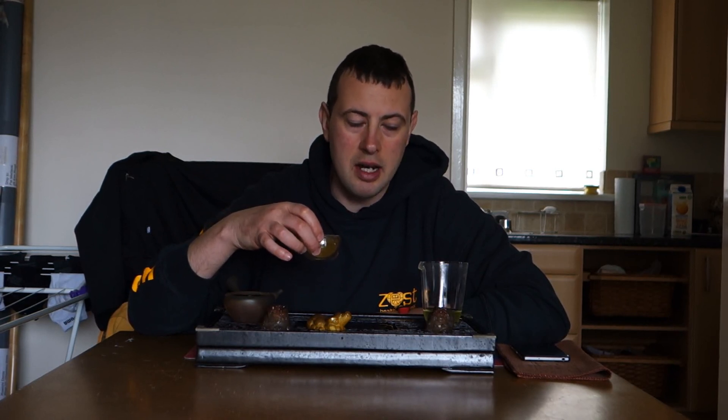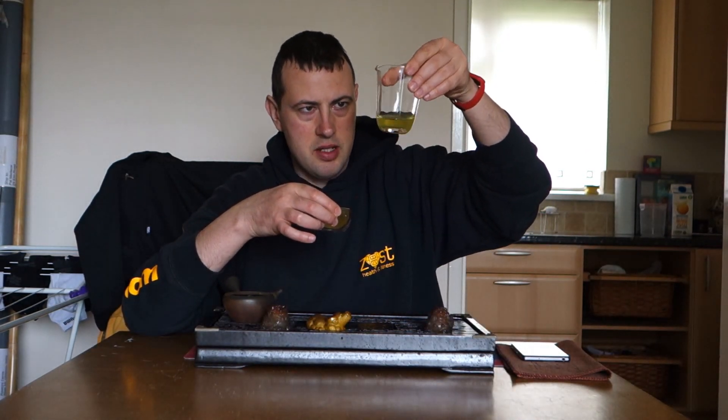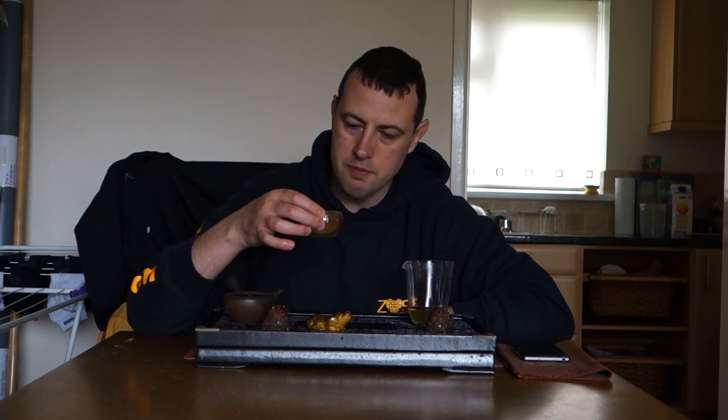Yeah, there is quite a strong pulling effect and the taste — maybe I can pick up a little bit of sweet corn, but not much. So just use 70 degrees water with this tea. It looks like it's a little bit more delicate than I thought — it certainly doesn't handle 80 degrees water well. Overall I'm quite happy with this. Obviously it's not the most cost-effective tea, but it's nice and enjoyable and it's definitely a different taste to any other tea. It has the brothiness but with a sweet corn taste to it, and the liquor stays quite green and foggy, unlike the Gyokuro which becomes more transparent by the end of the session. Yeah, overall I'm quite happy with this tea and I hope you enjoy this video — see you at the next one.